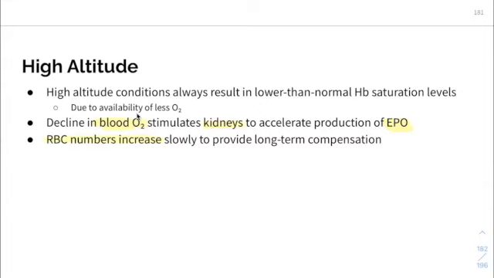That's why a lot of elite runners live at high altitudes and then they come down and run races at sea level. They have a lot more oxygen in their blood because they have a lot more red blood cells than somebody at sea level. It's a trick that can be used to help athletes. A lot of Olympic runners live at high altitudes just so they can have those extra red blood cells that help them run races.